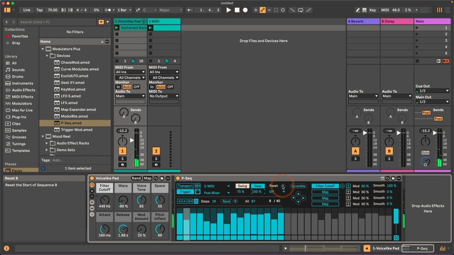Here you can reset the sequence, and you can also set if and when the step sequencer should be reset. So basically start from the beginning. So either you have it off, then it's not being reset at all. You can set it to 1 bar, 2 bars, 4 bars, or sync to the transport. So each time Live's transport starts up again, it would also start from the beginning.